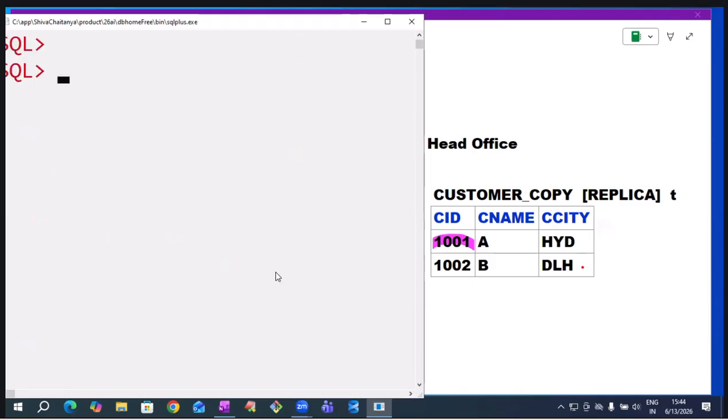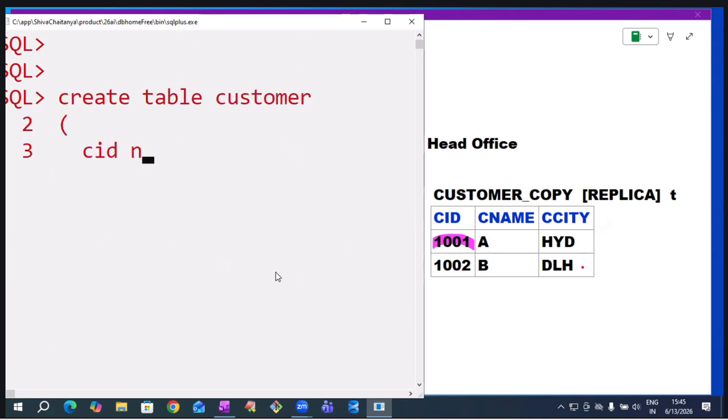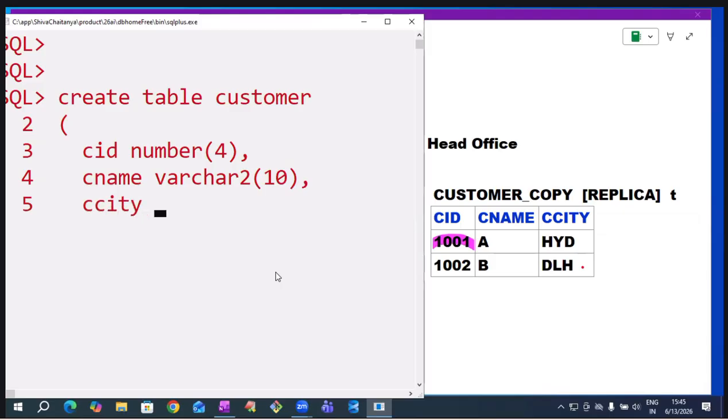Create table, table name is customer, opening parenthesis. First column CID number of 4, comma. Second column CName varchar2, comma. Third column customer city char of 3, bracket close, semicolon.